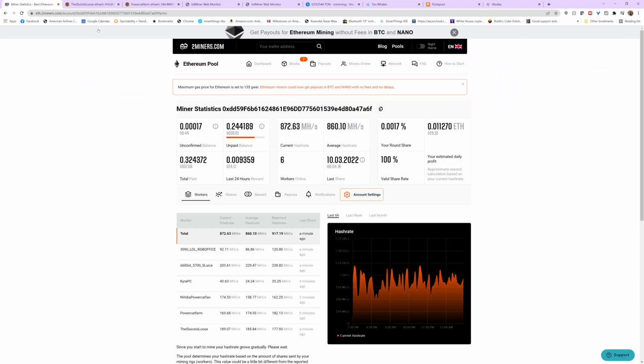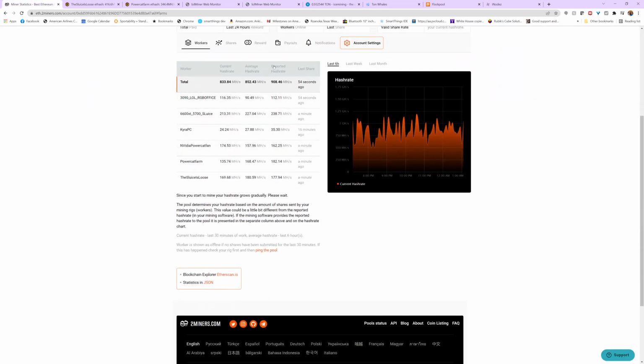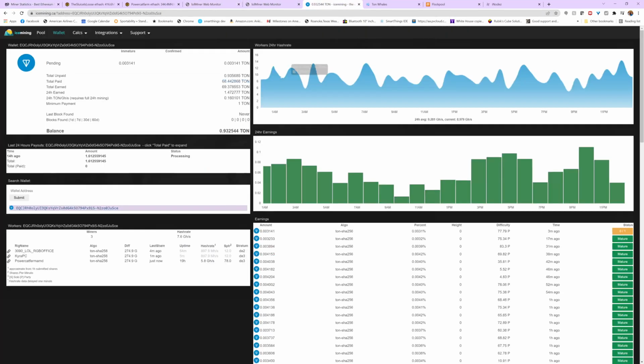And just so you can kind of see what the outcome of this stuff is, this is the group of cards I've shown here. I did restart a couple of these things, and I upgraded a few things today, but they pretty much run right on my reported hash rate, somewhere in the 910 to 915 megahash normally, and then my current and average stay right on that, unless I've got them down for a while. You can see this PC here is one that I took down for a while to upgrade some of the stuff on it. This one's obviously running low, and it was down also today, but the rest of these have been pretty solid. And so it's actually getting what you would think, and you can even see it out on the TON servers out there.